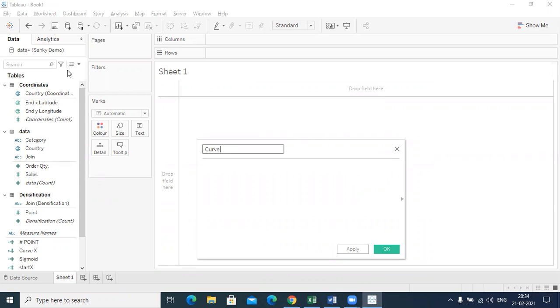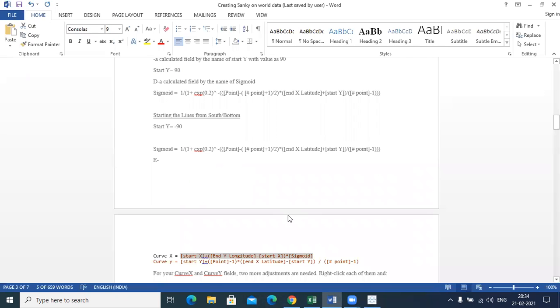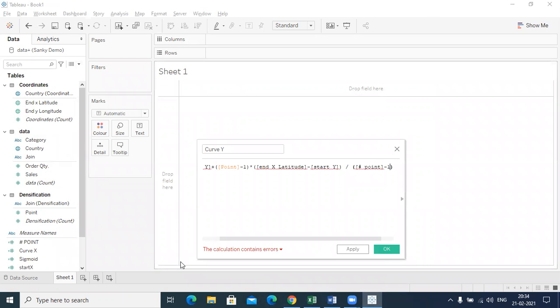Okay, now we need to create curve y, right? And again I'll just copy the formula from here and paste it here, and then again do some basic editing.